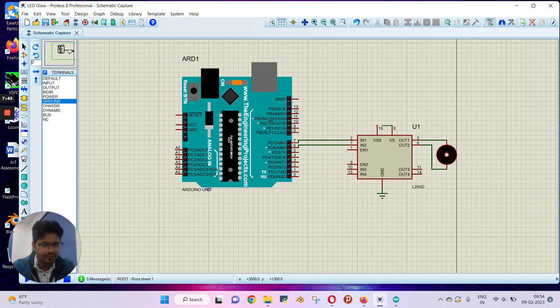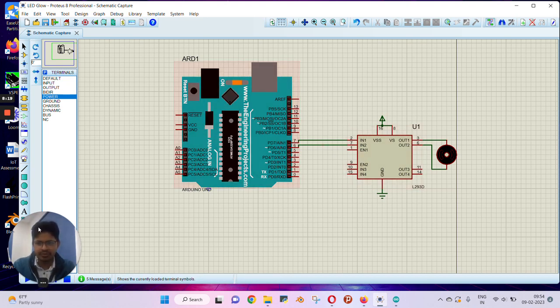Next you can see pin number 8 and 16 are VS and VSS, so we need to power them up here. Just short these pins, click on power, and connect it with the positive supply of 5 volt or whatever you want. The maximum power supply that should be given to this motor driver is 24 or 26 volt. It will operate at a maximum supply of 36 volt. So the connection is completed now.